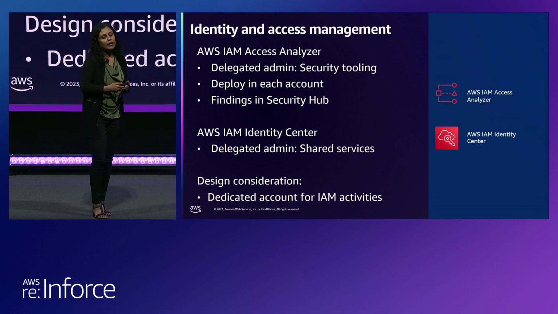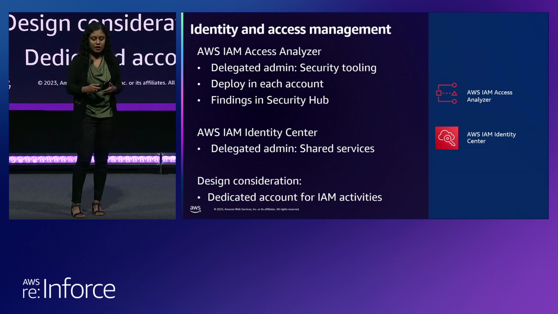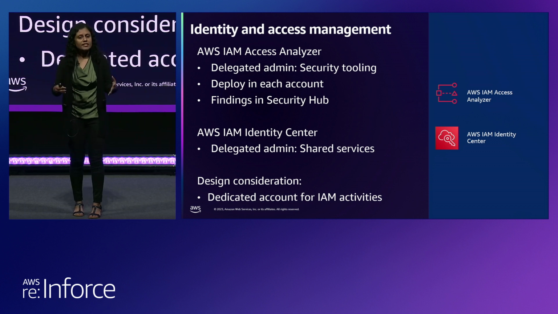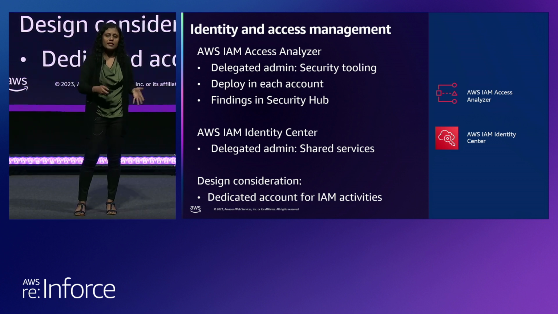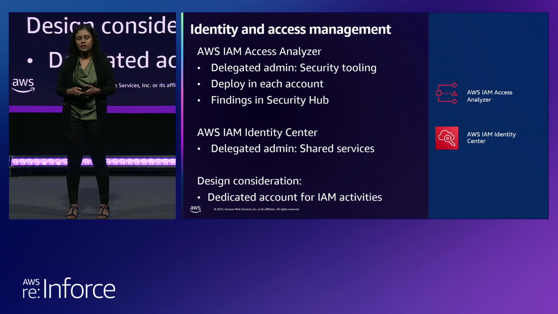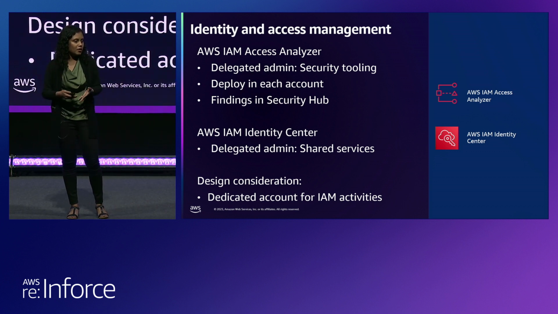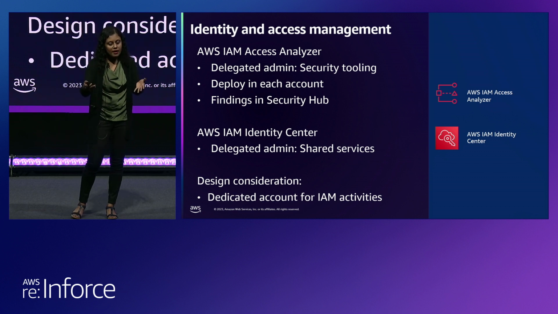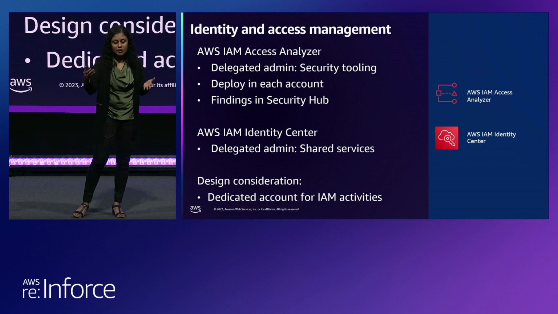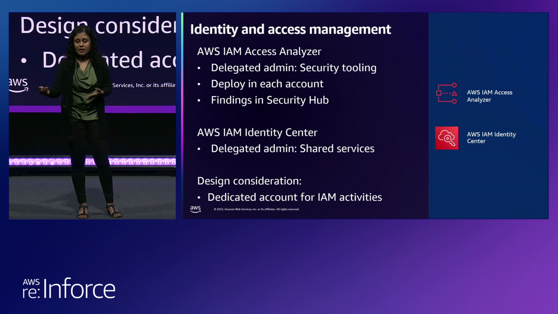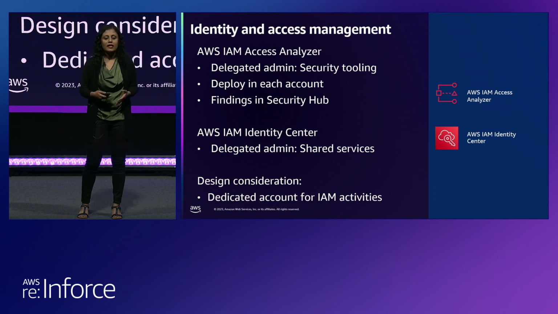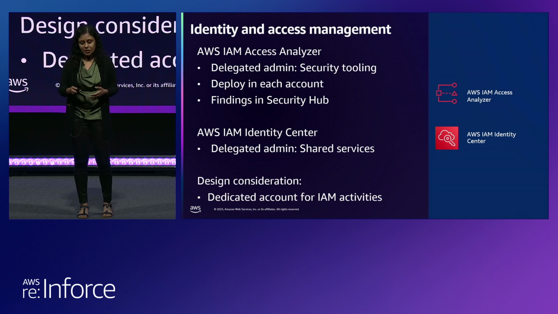If you look at the AWS SRA design guidance document, we usually talk about a primary pattern in the main body and also talk about alternate patterns as design considerations. One design consideration that applies here is having a dedicated IAM account for IAM activities. For example, when we work with enterprise customers, they have a dedicated team responsible for all this access management. In that case, if you have a similar management team, you can have a dedicated account where you deploy your Identity Center, your Microsoft Active Directory, and IAM Access Analyzer. So you can have dedicated accounts, so the access to these IAM activities is limited.